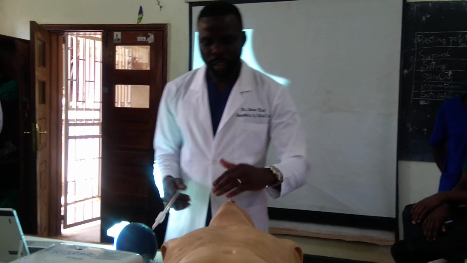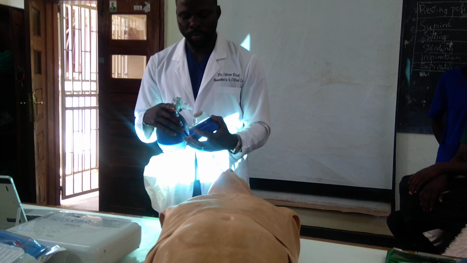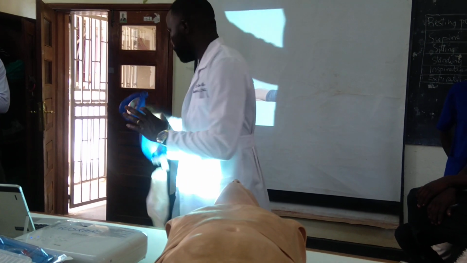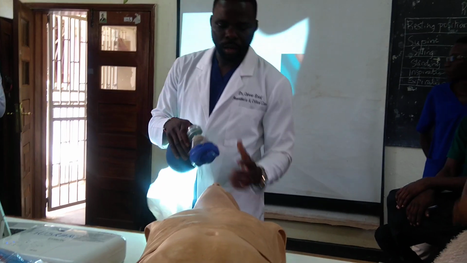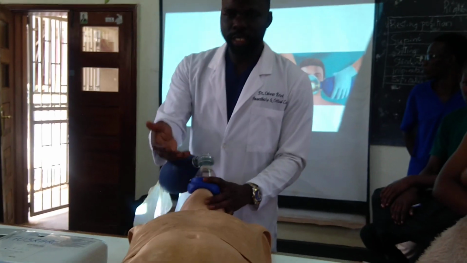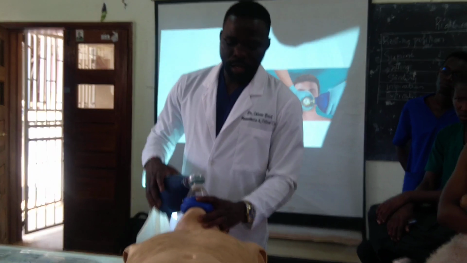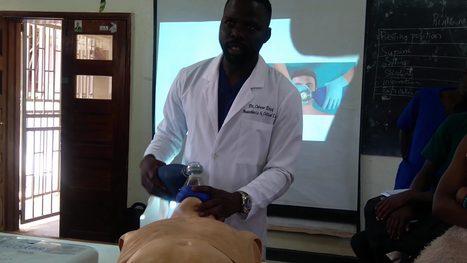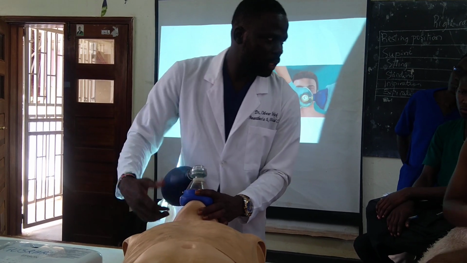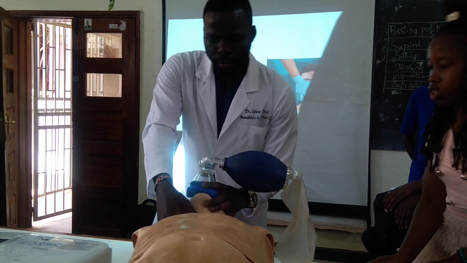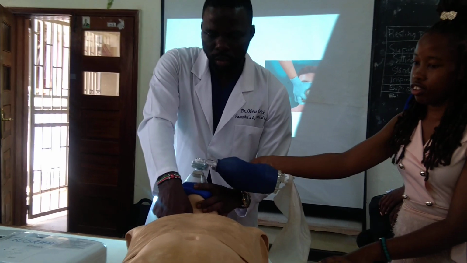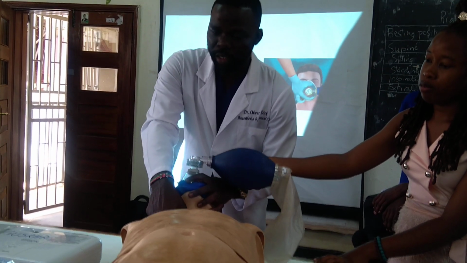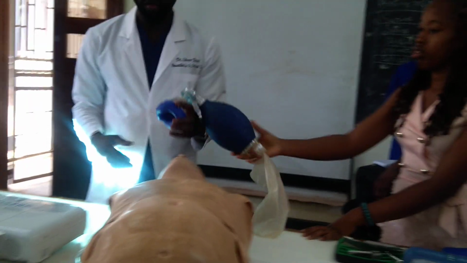Yes. Now, assuming we don't have that hole, I can still use my mask and then using the EC clamp nicely here. Of course, you're not going to see the chest rise because there's air leak here. Then you do that. Here, the leak here. The air is just coming from here. But if I put my hand here, squeeze for me there. Squeeze that. I put a hand here. Maybe you'll see. Wait. Okay. I'm just improvising, but I wish we had something where there's no hole. But that's what you do.